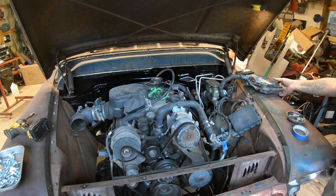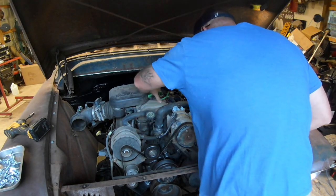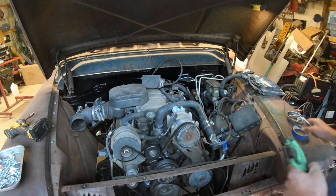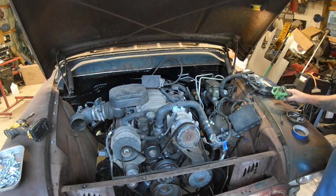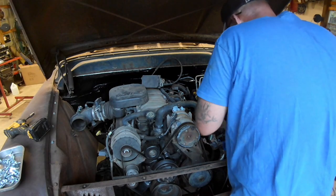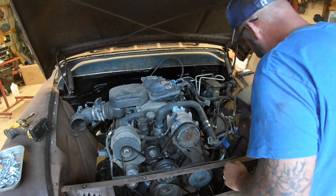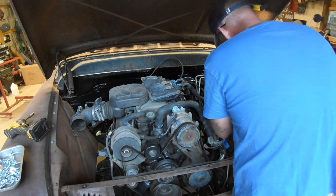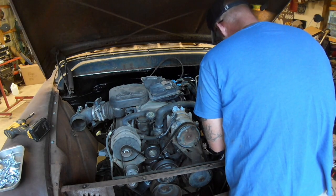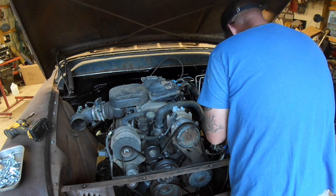Kind of wondering, I saw a guy at a car show with an 8.1 swap that just stuck his PCM on top of his engine. And I don't know where that came from. I don't know why we couldn't do that if we had to. We certainly have the hood space, I think. As long as it would reach everything, because this has got to reach here. Which is probably not going to, because that has to reach the firewall.